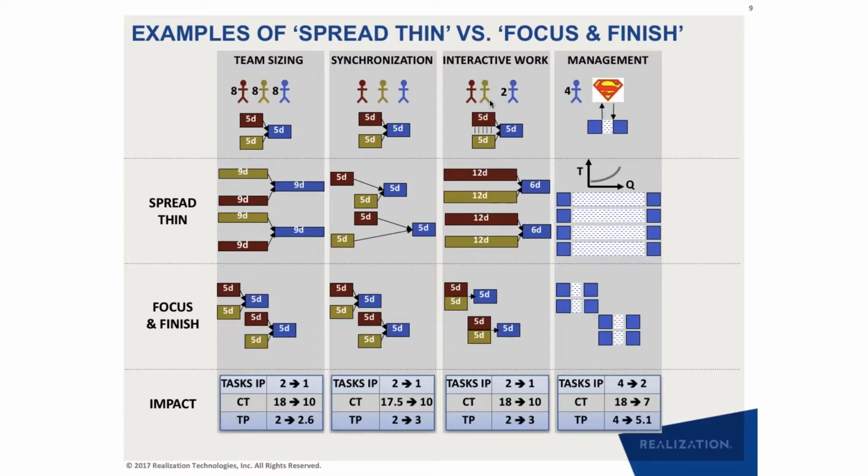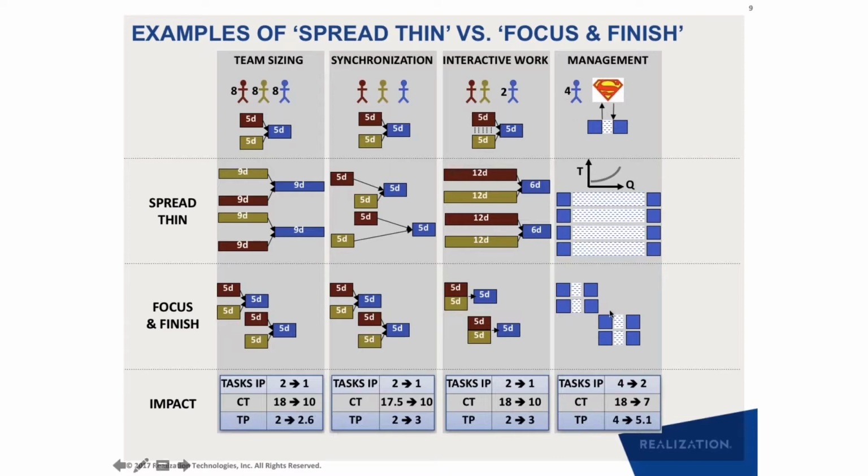And there is focus and finish at the management level, which is in a project, the work is not flowing from left to right. The work is from left. Then when you have a problem or a decision to be made, it flows to a manager or an expert who resolves the issue, comes down, and the project starts moving again. And the challenge here is that this is like a help desk system or like a bank teller example, where you need instantaneous availability of this manager to solve the problems. And if this instantaneous availability is affected, then your cycle time goes up exponentially. So in this case, being able to take managers and focus them on fewer projects at a time yields better results.